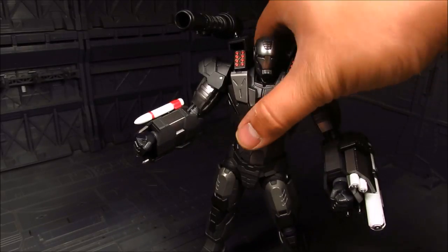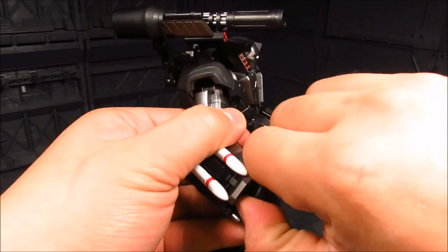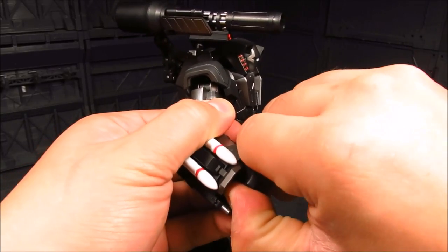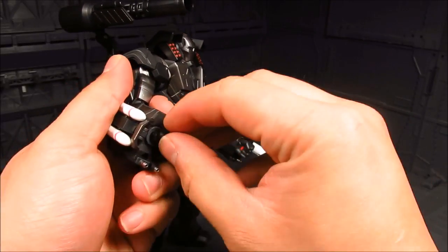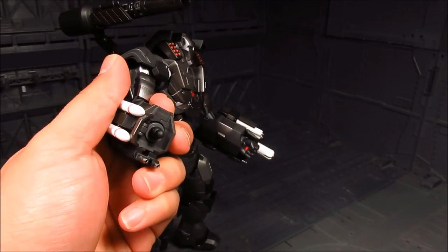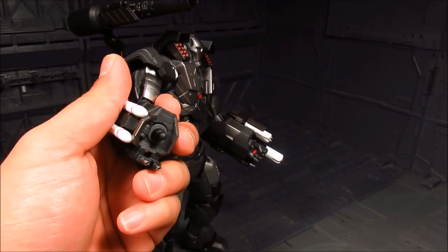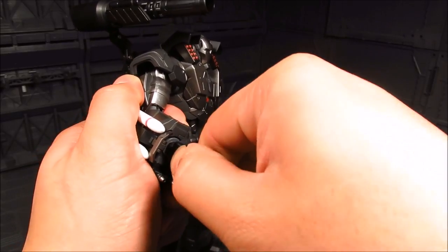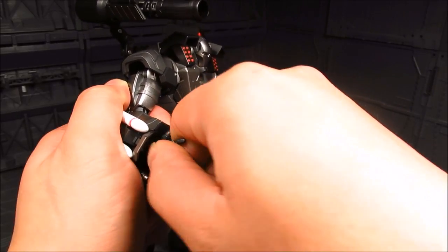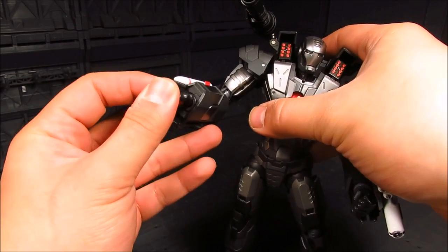I'm just going to demonstrate one of them, and hopefully this works. So we're just going to pop out the wrist joint here and hope for the best. There we go. So in the instructions, as we saw, you can actually pop this out, and there's that kind of like a cuff or a collar there. And there we go. Put this in. There we go. It's actually not too bad putting that on.